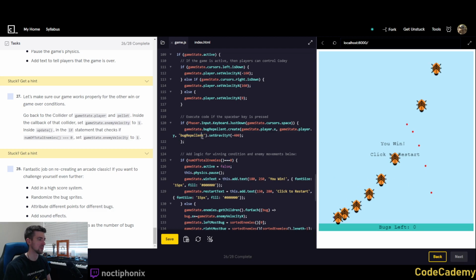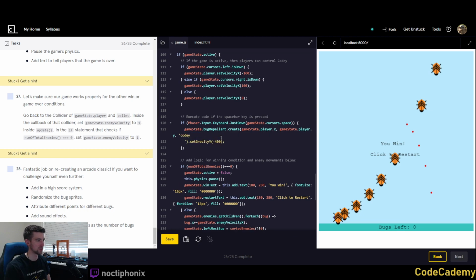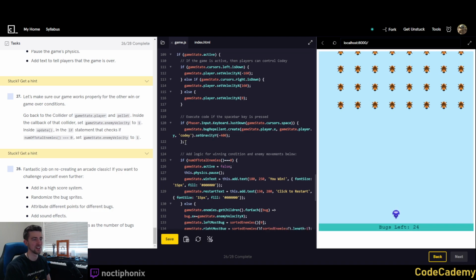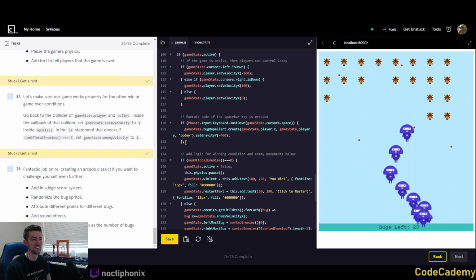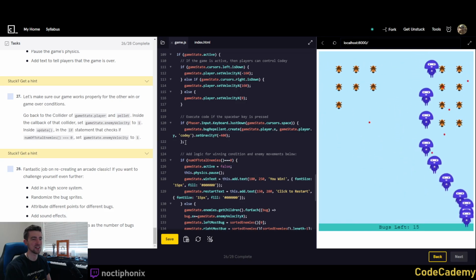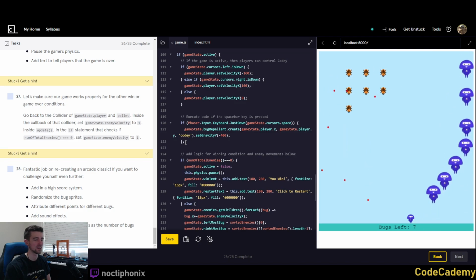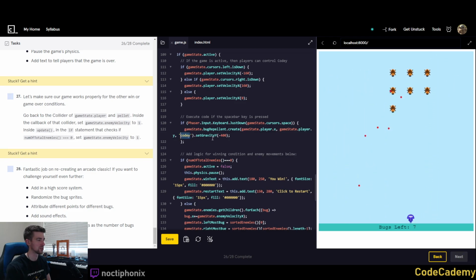Cool. We could even change that to be like Cody himself. He shoots out other versions of himself. Whoops. Let's go back. Yeah, the scale is way off because they started out with a much larger scale. Go ahead and set that back to bug repellent.